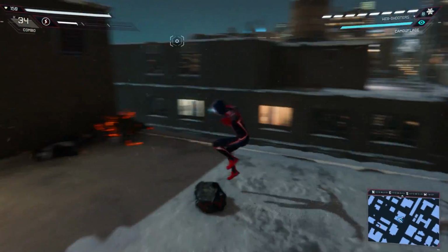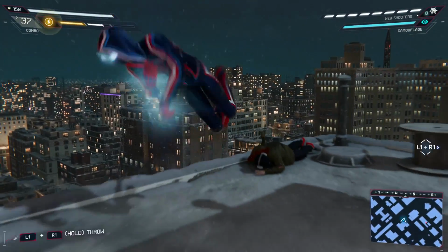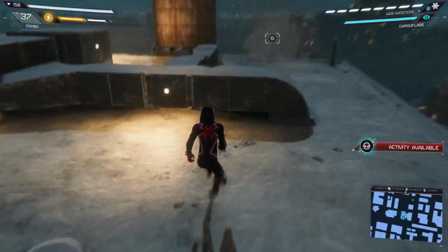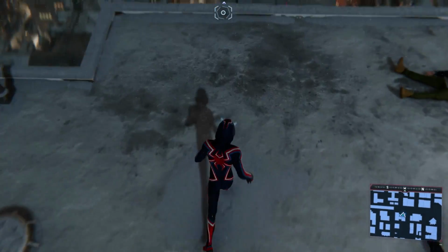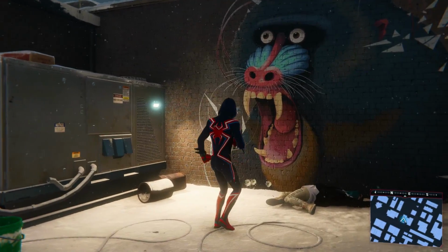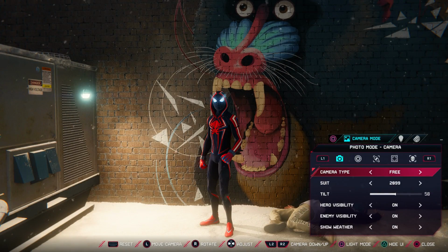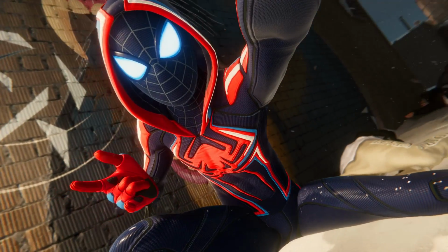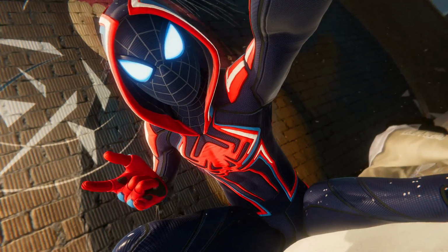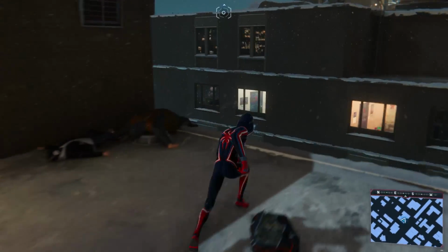Aside from, you know, not having, actually, I don't think he has spider powers. He has something else. He morphed his DNA with something. Yeah, but it wasn't quite as painful as what happened to Peter. Oh, this is where the window washer guy was. Wow, it brought you right back to there. Remember the baboon guy? I want a selfie with him eating me. He tried to go into a DNA manipulation machine, but somebody sabotaged it and caused him to have 50% spider DNA. We're gonna get eaten by the monkey. And then he's sad because he's like, I'm scared of spiders and now I'm scared of myself.